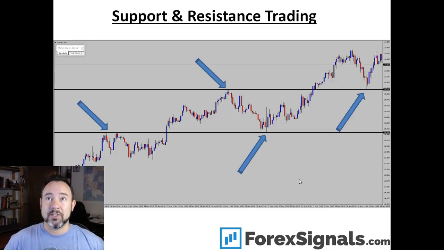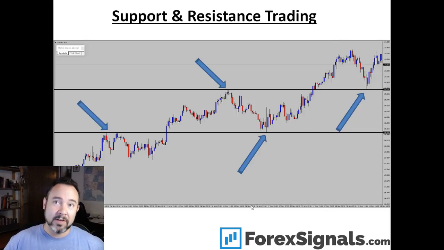Support and resistance trading. It's just classic technical trading 101. And you can see here, dollar yen. This is the 30-minute time frame. I don't usually use the 30, but it fit in nicely here. On the 30-minute time frame, you can see the support and resistance lines where the blue arrows are. And the simplest way to trade is sell at the resistance, and buy at the support, and have it go up to the top.